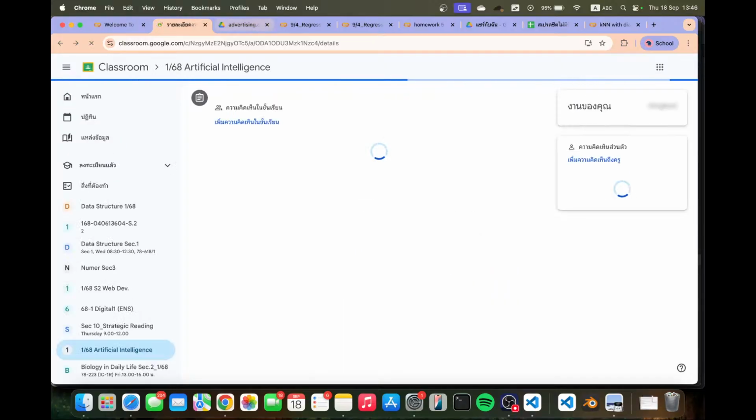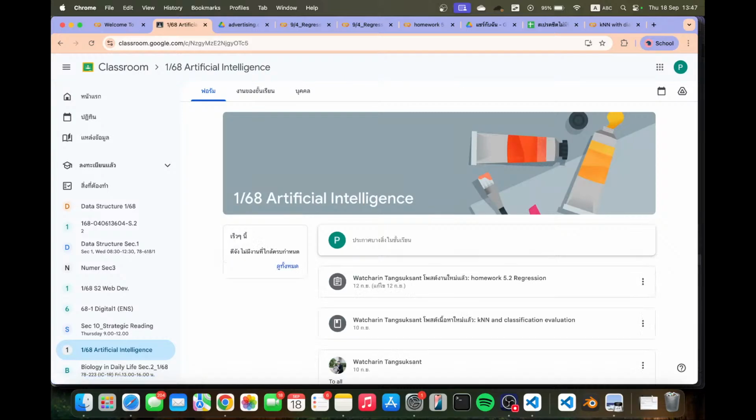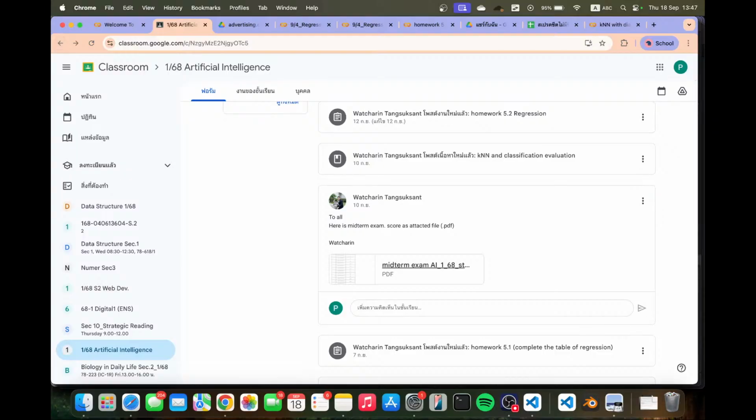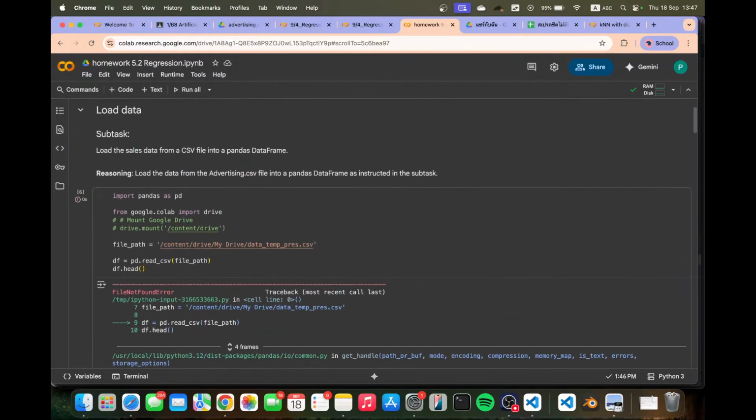Because some cost functions are very effective if you have many outliers, or noise in your data. Some cost functions are very sensitive. If you have done your homework, I will check later.